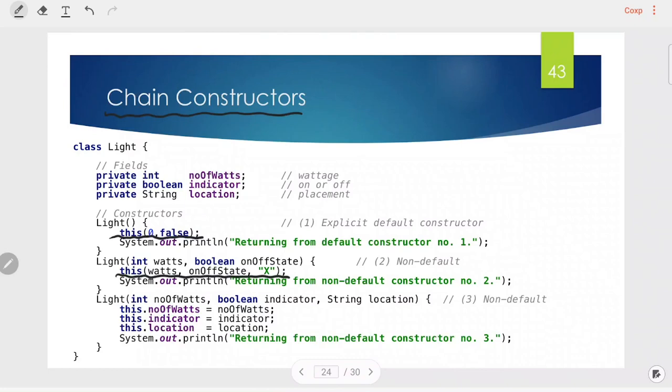And we remove all code duplication, because all the implementation we have here is in the third version of our constructor with the longest list of parameters. This is the chain constructors pattern. You can use it if your language does not allow you to implement default values of parameters of your constructors, for example.